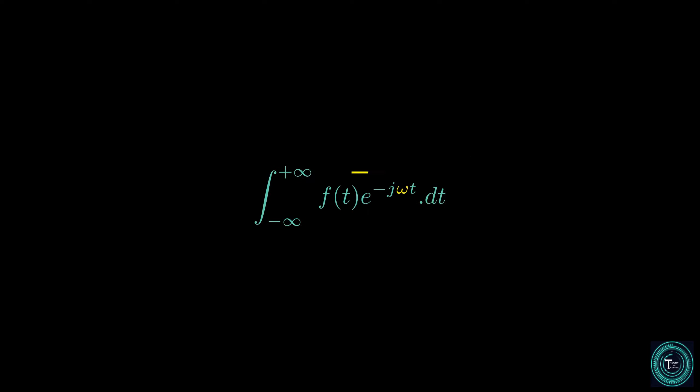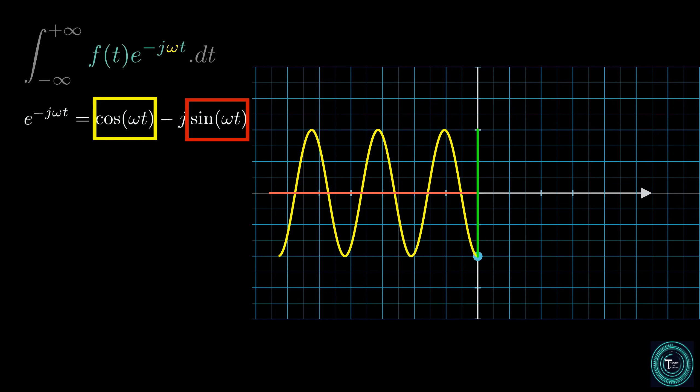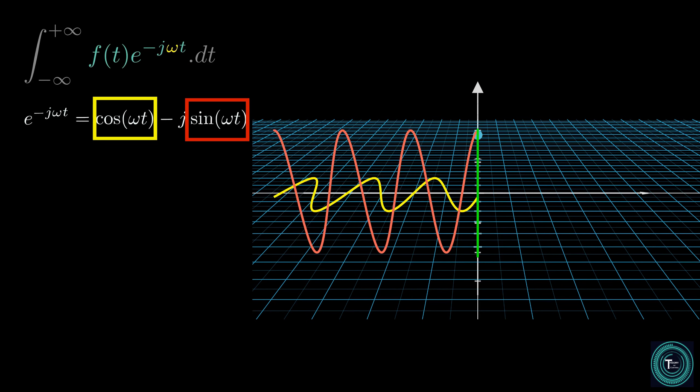Perhaps the only strange expression here is the complex exponential. But from Euler's formula, a complex exponential can be expanded to a real and an imaginary part. Complex exponential will put a cosine function on a real axis and a sine function in an imaginary axis as evident by the imaginary constant i. And to visualize that, I will put a cosine function on a horizontal axis and a sine function on a vertical axis to simulate the real and imaginary axis.